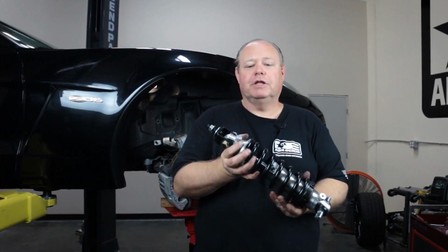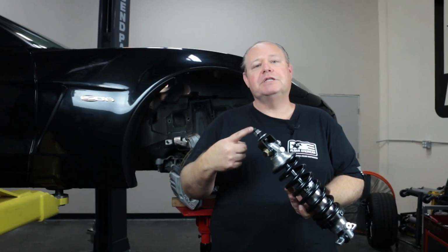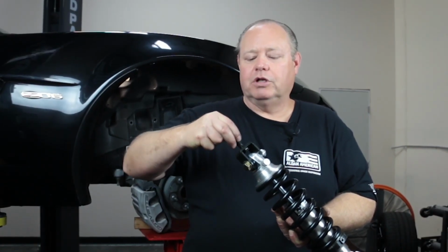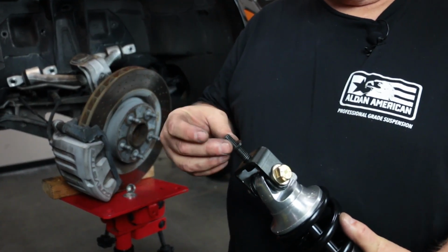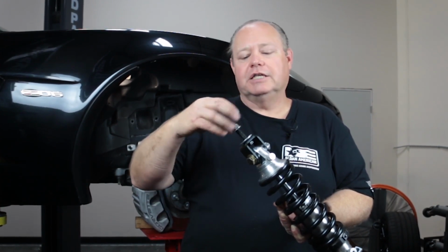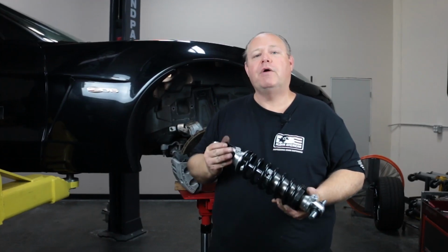So what we've done on the double adjustable, we're using the T-bar on the bottom so it works just like the original shock did. We're using this loop to stem style adapter because the upper mount is a stem style. And then we're going to take our nut, our flat washer, and then we also have this washer that fits into the 7/8 hole in the frame. That goes on here to locate the stud, and then in turn this large washer goes on the top, and then this is a flange nut. So it is a locking style nut, so that tightens down and secures everything so it doesn't move around. So we're just going to do the installation and show you how it goes together.